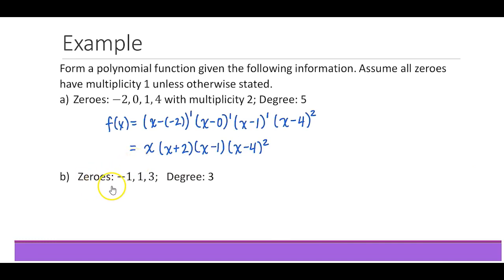And then in part B, we have to create a polynomial with zeros -1, 1, and 3. So we just assume they're all multiplicity 1, and this polynomial needs to have degree 3 overall. So we're looking at f of x equals x minus -1, so we want to be able to jump straight to x plus 1. And then our other factors will be x minus 1 and x minus 3 to ensure that we get the zeros of 1 and 3, all with multiplicity 1. And if we did multiply this all out, we would have a degree 3. We'd have x cubed if I went through the process of all the distribution.